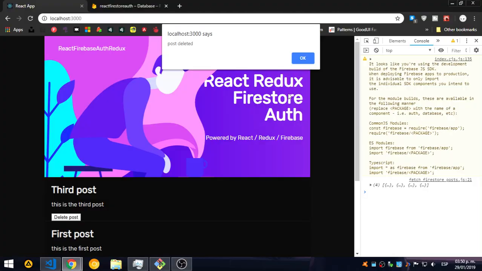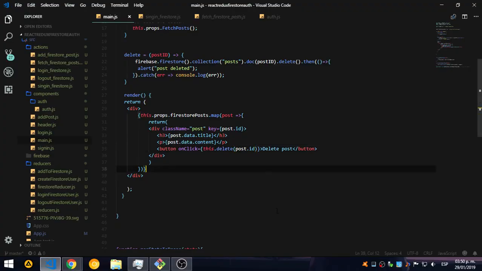Okay. So what am I doing wrong here? Am I passing this one wrong? Or what?